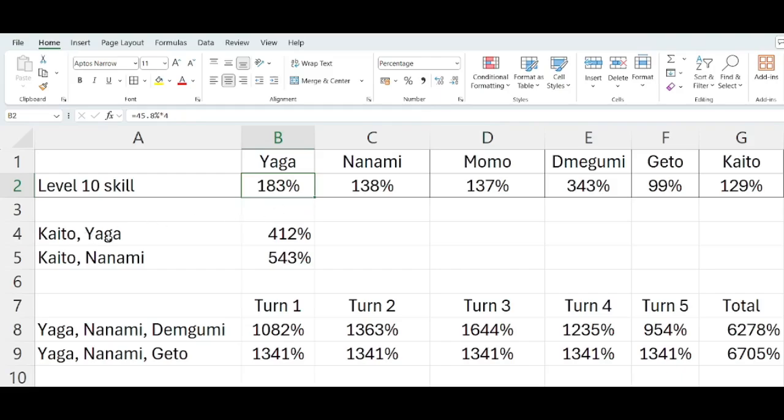However, in this kind of scenario, when you only have Kaito as other buffer, what you have to realize is that Yaga is able to do a curse technique increase and physical technique increase, whereas Kaito's ultimate is only curse technique increase. So when you actually use a curse technique user, what you actually see is that these two buffs, they're identical. They're the same type. So the damage calculation in this sense will just simply be adding them up. So you have the base 100%, and then you plus the buff from Yaga and then the buff from Kaito, and you get a total of 412%.